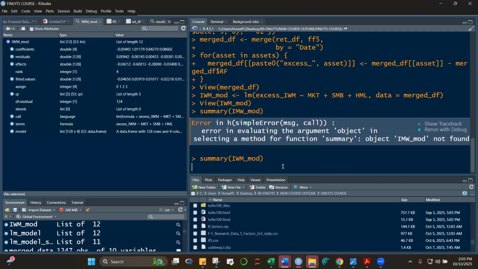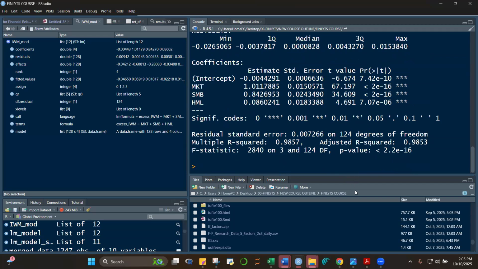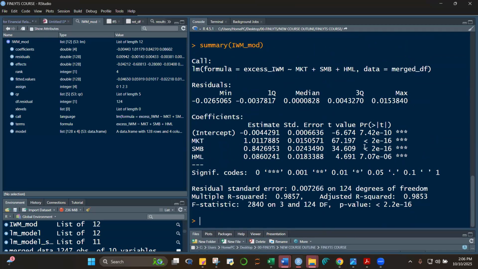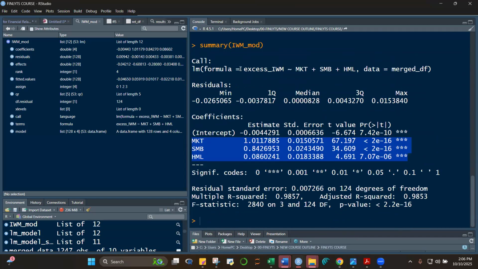There you go, class. So we now have the regression outputs: market, SMB, and HML. So this is your three-factor Fama-French, where we are modeling excess IWM to our three factors: excess market, your small minus big, and then your HML, high minus low.